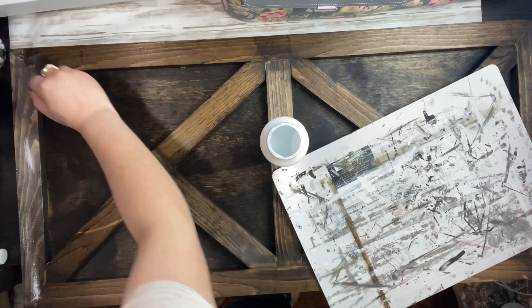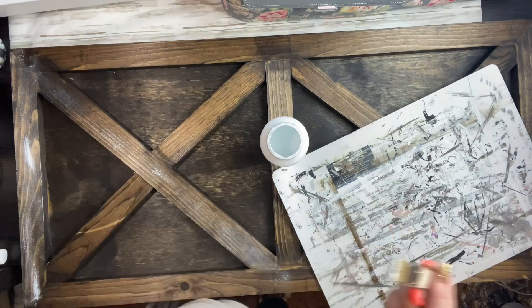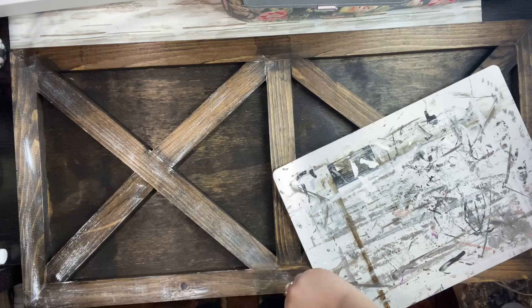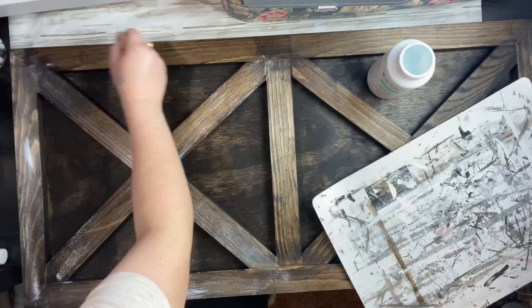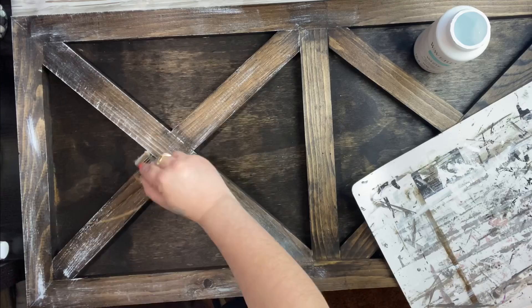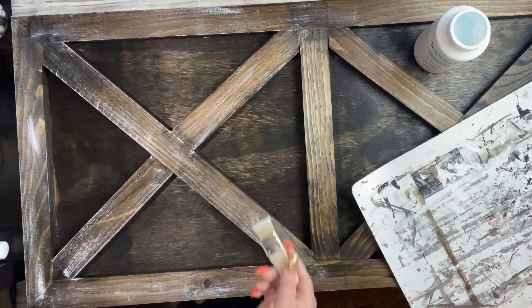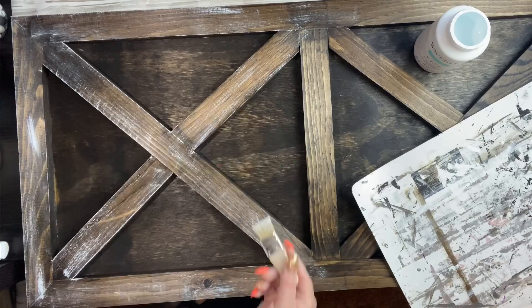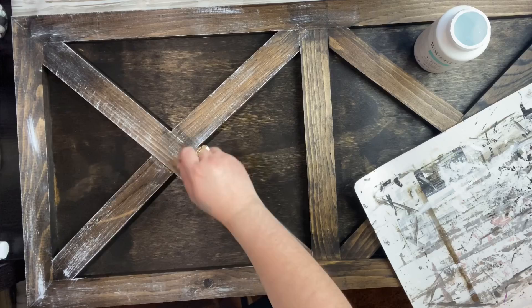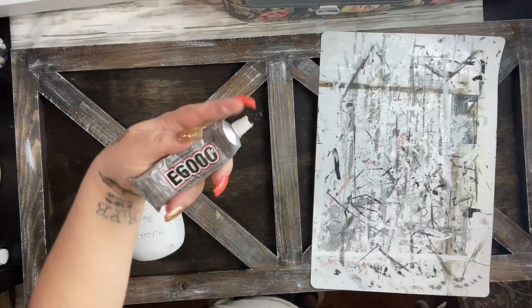In the end I decided to go ahead and distress it. I take a natural bristle brush — I get these at Walmart — and I had a little bit of paint in the cap, so I dab my brush in the cap and then dab off the excess. I start out really lightly, then go around the edges because it makes it stand out a little more. This step is optional, but I do the edges all the way around the whole piece. You can always touch up spots at the end — start light because you can always add more, but it's really hard to take off when it's on top of stain.